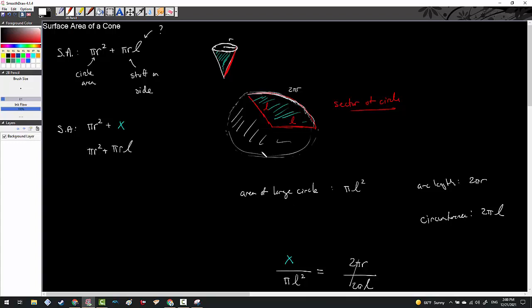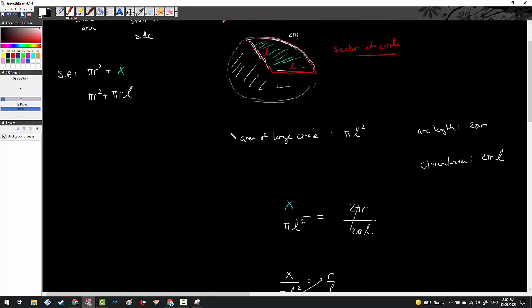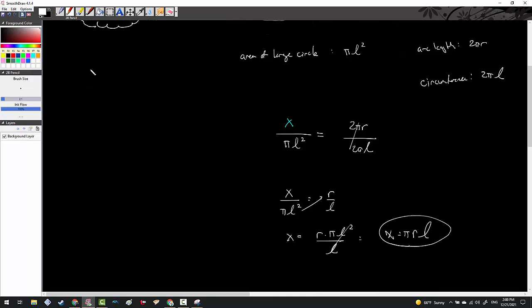Now, for those of you who are still wondering, what does this L stand for? Well, the L not only was the radius of the wraparound, what L stands for is the slant height. Now, this is not the first time we've heard this word before. We've talked about slant height when it comes to finding surface area of pyramids, so it makes sense that it would show up for the area of a cone as well. So let's keep this formula in our bank here. That way we can use it at will.